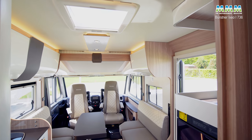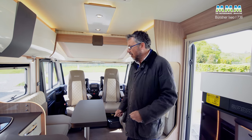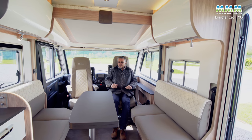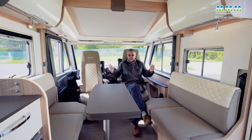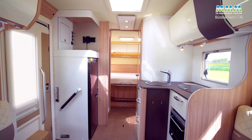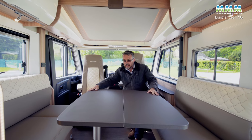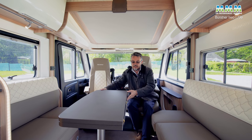You need an external step and an internal step when walking into this motorhome, but you come in through an extra wide door into a very open living area. That's partly because of this full-width A-class cab, partly because of this layout with the side settee lounge. It all feels very open, and the use of white on a lot of the furniture helps with that feeling of space. When it comes to dining, this table expands quite neatly, so you've got a very large tabletop, but when it's folded back, it's not too intrusive.